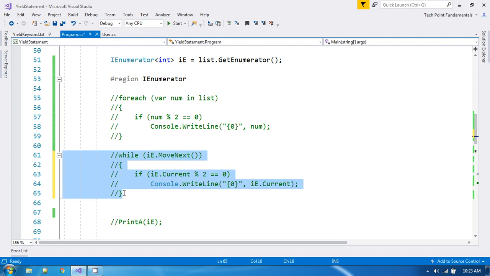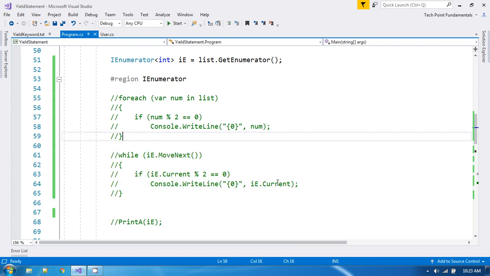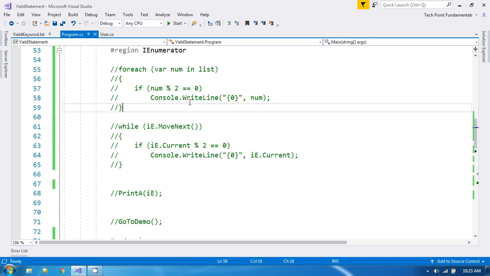So the difference between IEnumerable and IEnumerator is that IEnumerator preserves state. It means for stateful iteration we use IEnumerator. Let me show you how.